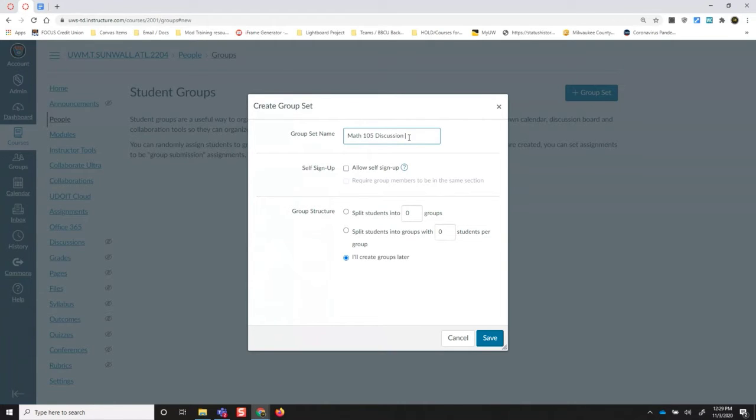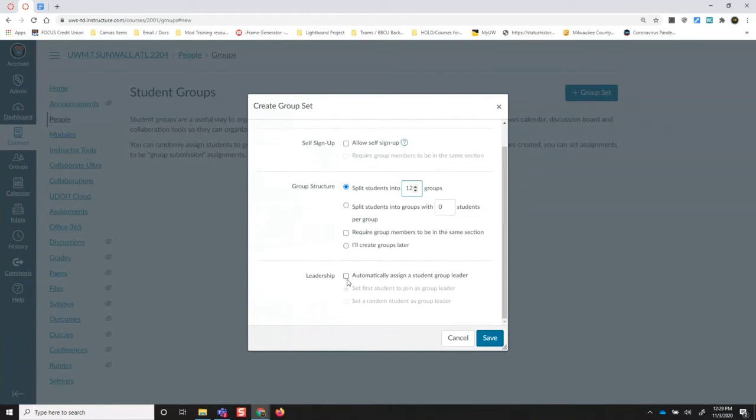So if I said Math 105 discussion groups, I can either allow students to self-sign up for the groups, or I can have the computer sign them up. Or I could say, I'm going to split the course into 12 different groups, and I can decide how many students per group, or simply allow the computer to do it, and I can require students to be in the same sections, or I'll create the groups later.